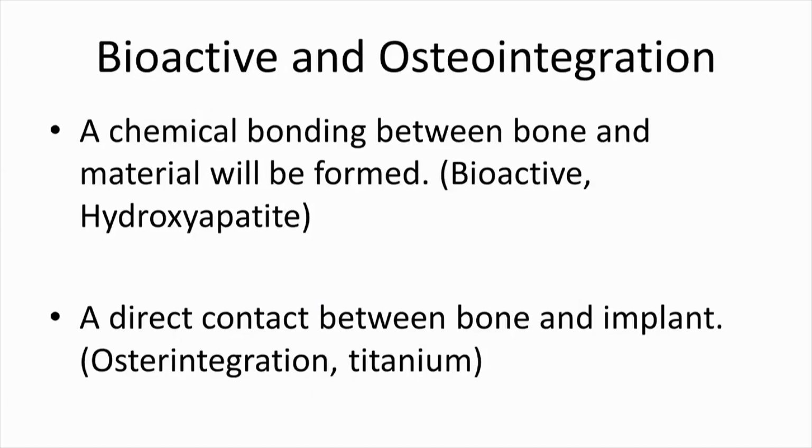They are bioactive, they integrate very well. As the name implies, osteo, that means they integrate very well with the bone. They form a good chemical bonding between bone and material, whereas if you put in an inert material, then the material and the bone will be separate, so they do not integrate, whereas a ceramic material integrates very well. They are bioactive like hydroxyapatite. There is a good contact between bone and the implant, so they osteointegrate, especially like titanium. So, ceramics have all these good properties.